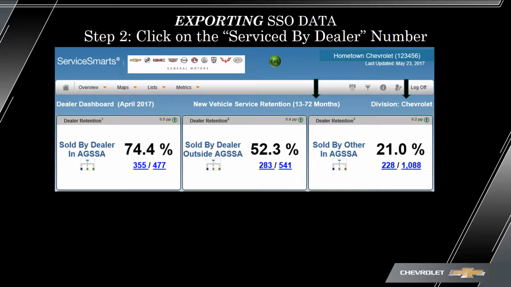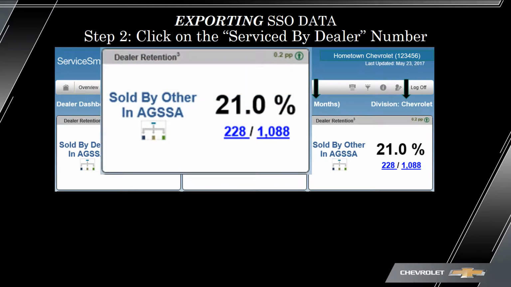and Chevrolet vehicles. It's important to note that Service Smarts Online operates on 3 key metrics: sold by dealer in AGSA, sold by dealer outside AGSA, sold by other in AGSA. In this case, we're going to focus on sold by other in your AGSA.